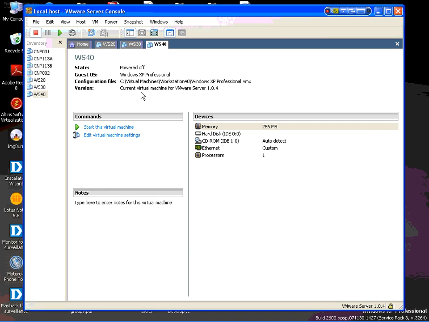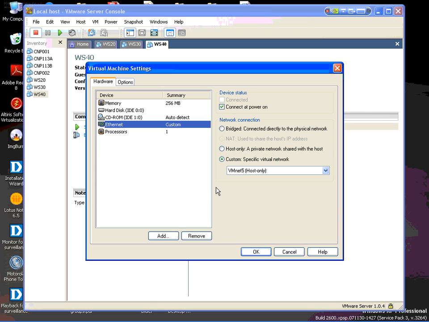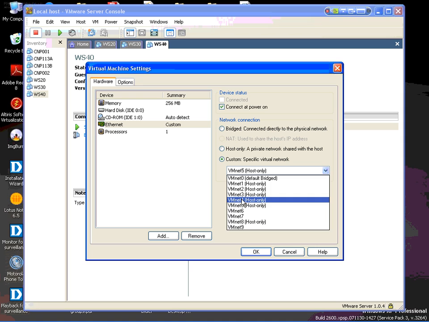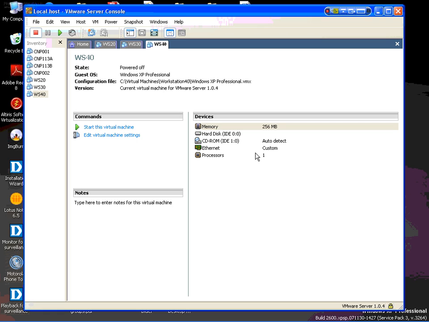If I were to boot this machine up, it would be connected to the 192.168.50.0 network, which would be a problem in this case because I actually have the NIC on this machine set up for the 192.168.40.0 network. It's actually 40.110 is its IP address. So that's how you would set up the NIC in VMware Server.